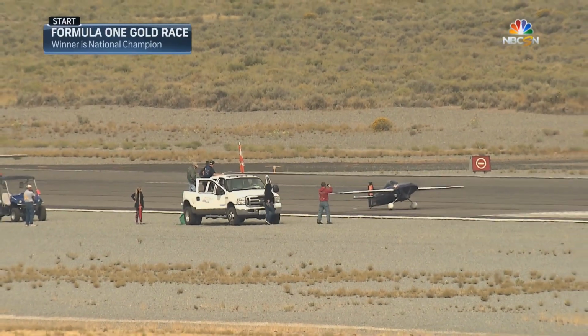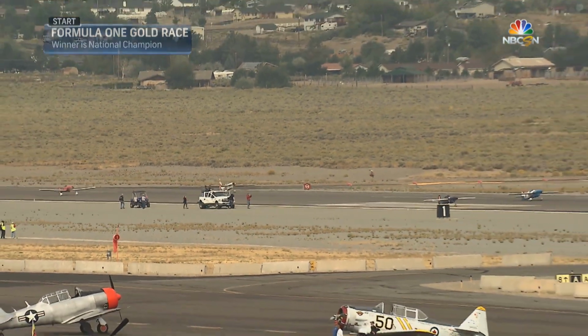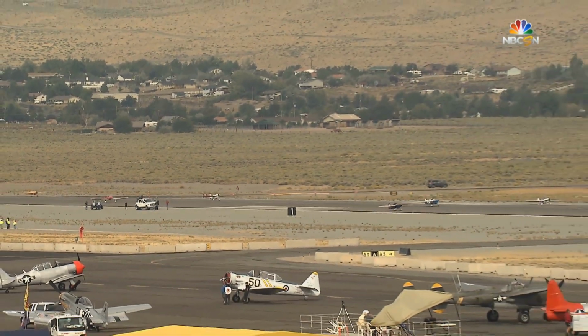Well, that's where we are to start this Formula One race here. Race control, activate STIHL ramp code 1. This is where a lot of the sport got started years back, these tiny planes. But these are not relics out here. These planes are totally up to date, Steve. Yeah, these are all state of the art.